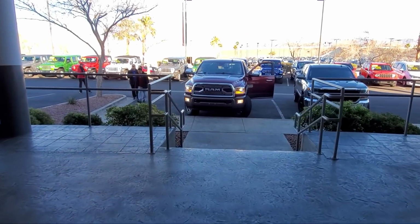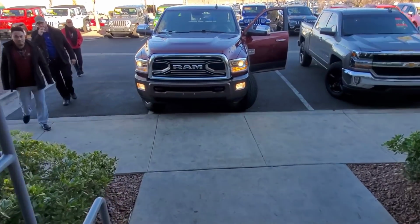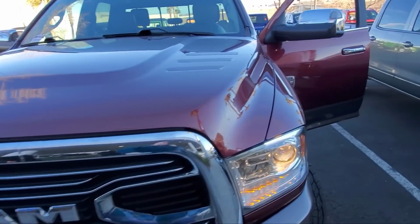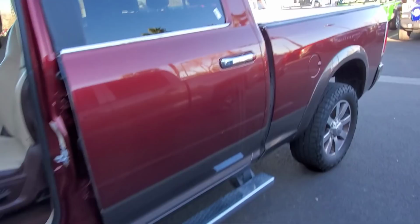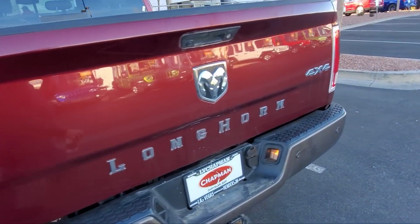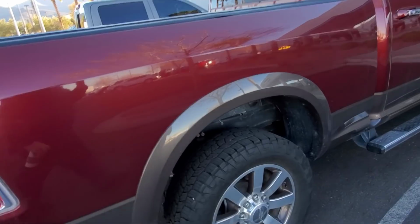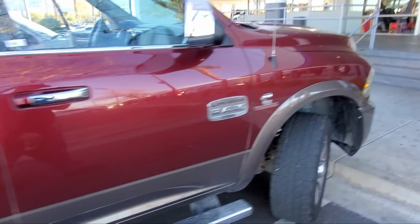Looking at videos? Nah, I'm making some video. All right, guys, this is the 2500 Ram Longhorn Laramie diesel. Now, they took this in on trade, so it's got to be cleaned up and all that good shit, but it definitely looks like it fits the MO and probably can tow a ton. So we're gonna take a closer look at it.